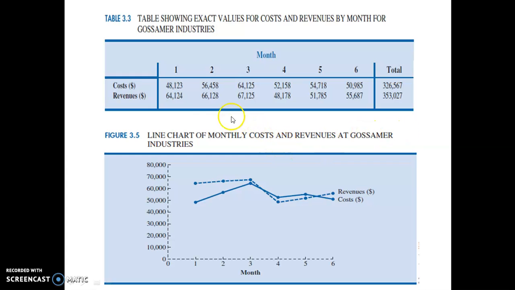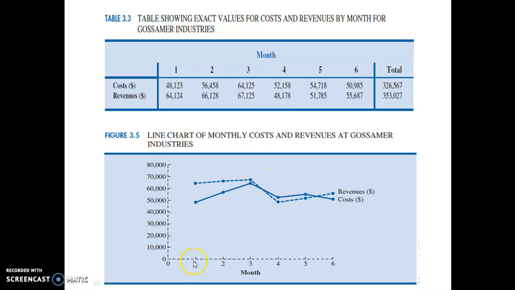So here you can see the table, where the cost is given and revenue is given with respect to the month. So in the first month, what is the cost? In the first month, what is the revenue? So these details can be given in the form of a table. There we are using more ink for the data than the lines. So here we reduce the complications. The same thing can be represented in another way, like a chart.